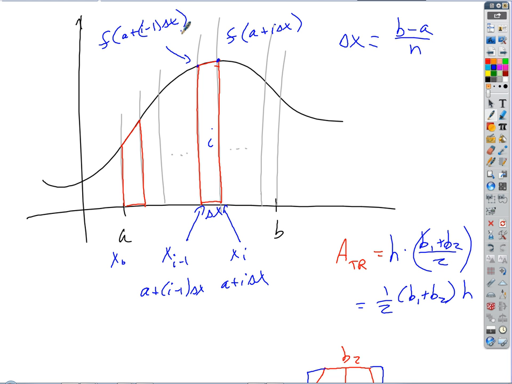So can you see, for now, that we're going to be able to do this, right? We're going to be able to come up with an area of the trapezoid that's just based on what the parameters are. They're just going to be a and b, the limits of integration, and delta x, which is really just dependent on the number of trapezoids we're choosing, right? And then I'm just going to come up with some argument that I'm going to plug into whatever the function is we're dealing with, right? Okay? Does that make sense?